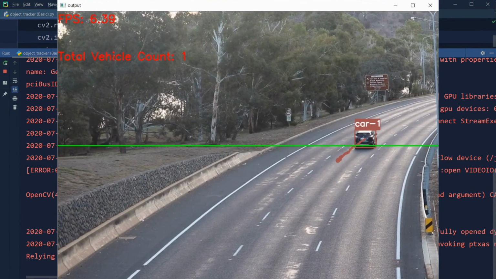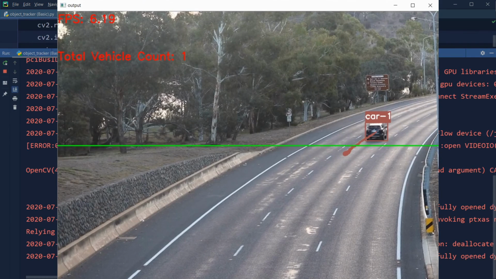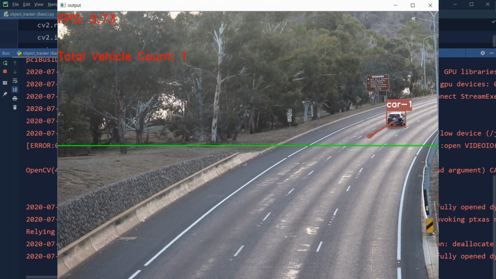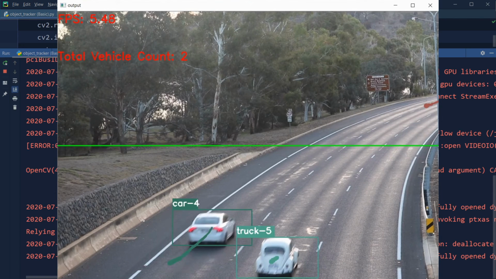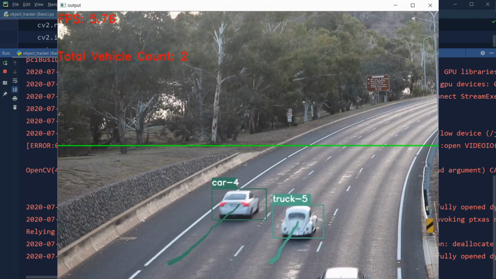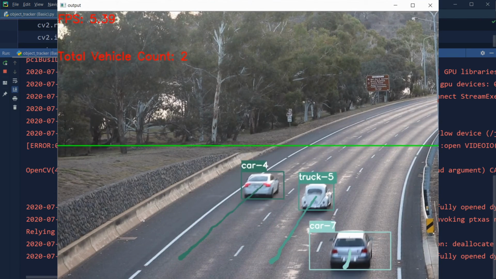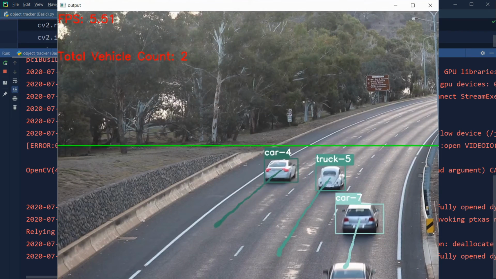So if everything works well, you should be able to see a line or so-called gate in the middle of the video. And when a car moves across the line, either from the top to the bottom or from the bottom to the top, the total count will increase accordingly. However, as I mentioned before, this simple method works very well for one-way traffic.